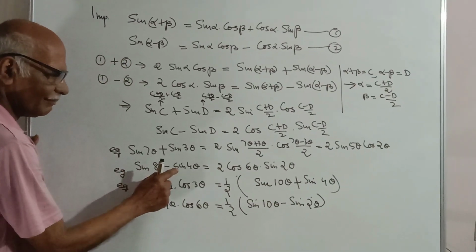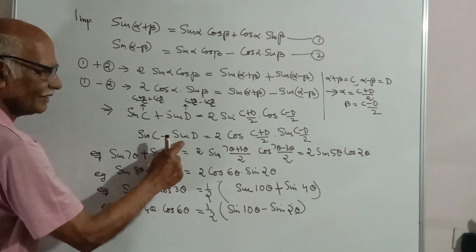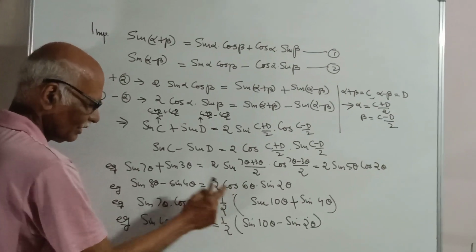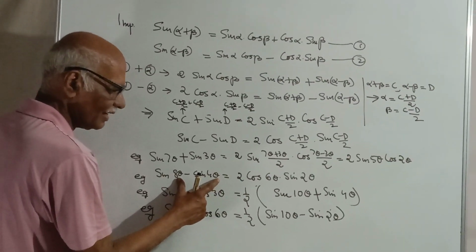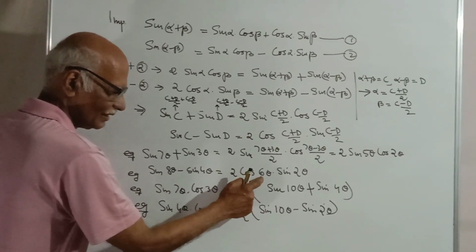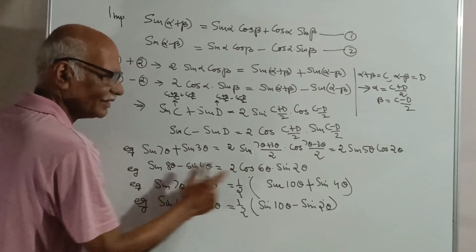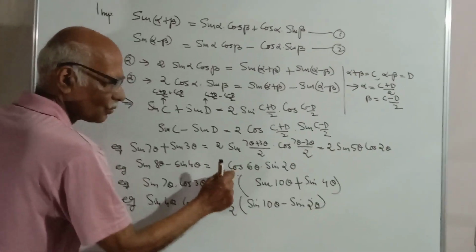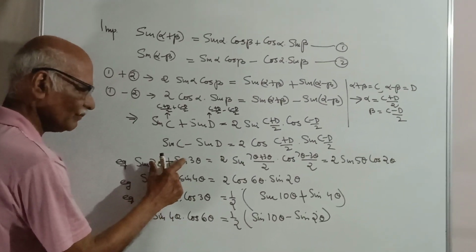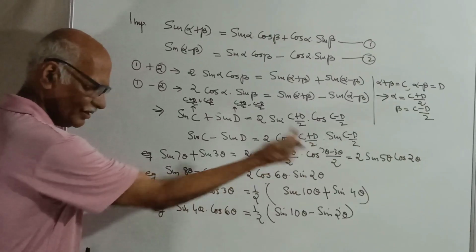Now sin 8 theta minus sin 4 theta, it is sin minus sin. Sin minus sin is 2 cos sin. So it is 2 cos. If you add 8 theta and 4 theta, you get 12 theta. You take half of it, it is 6 theta. 8 theta minus 4 theta is 4 theta. Half of that is 2 theta. So 2 cos 6 theta sin 2 theta. Now this is sum, this is difference. It goes as product.